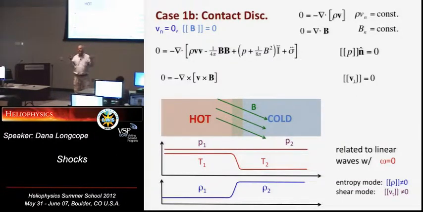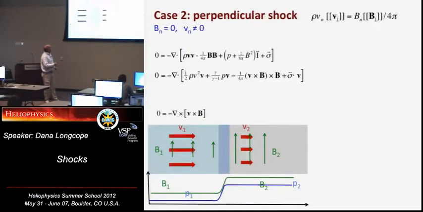We actually have 7 now instead of 5. So we have shear Alfvén waves, we have fast magnetosonic waves, we have slow magnetosonic waves, we have entropy waves. We do not have shear waves. They became Alfvén waves. So those are gone. So the only thing this is related to is the entropy mode. Okay? That's the contact discontinuity.